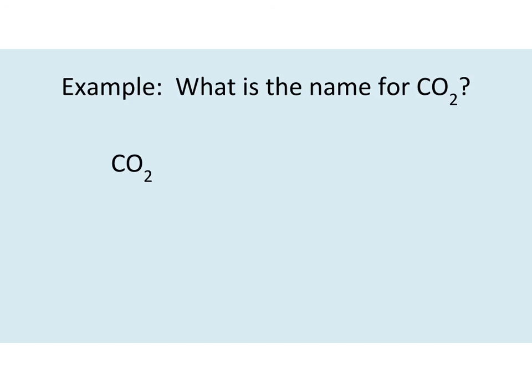And I want to name this. Well, the first thing I'm going to do is name the first element, carbon. Then I'm going to name the second element, which is oxygen, but I'm going to change it to oxide because we never use just the name on the second part. So carbon oxide.